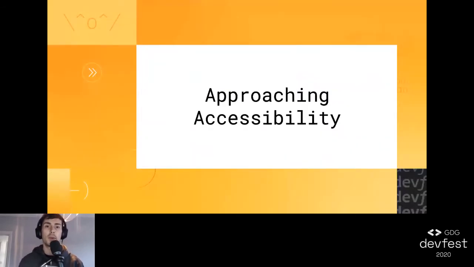So now that we have some understanding of how things are working under the hood, we can move on to learning about some of the approaches that we can take to make our composables accessible to users. We'll work through a collection of examples where accessibility can be hindered, allowing us to see how TalkBack operates, as well as how we can solve these issues when it comes to Compose.